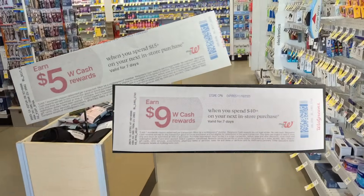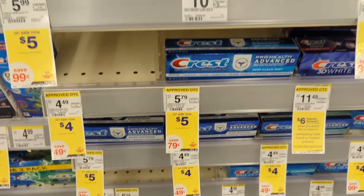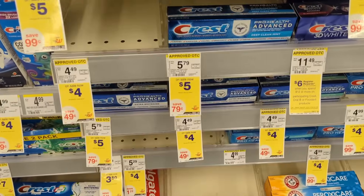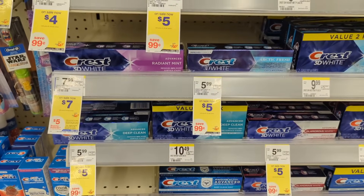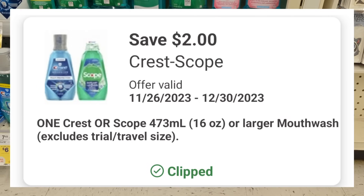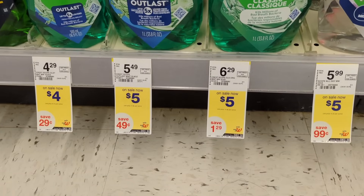So let's get started. Up first, dental care deals. Select Crest Oral-B products are priced at $5 each and on promotion when you buy three, you get a $5 registry award. There's a $5 off digital coupon, but don't click on it — click on the $2 off digital coupons instead for less out of pocket. So you'll click on the $2 off for the Crest toothpaste, $2 off for the Oral-B toothbrush, and $2 off for the Crest mouthwash. You'll pay $9 out of pocket, but you'll get back a $5 registry award, making the final cost $4 for all products or $1.33 each.